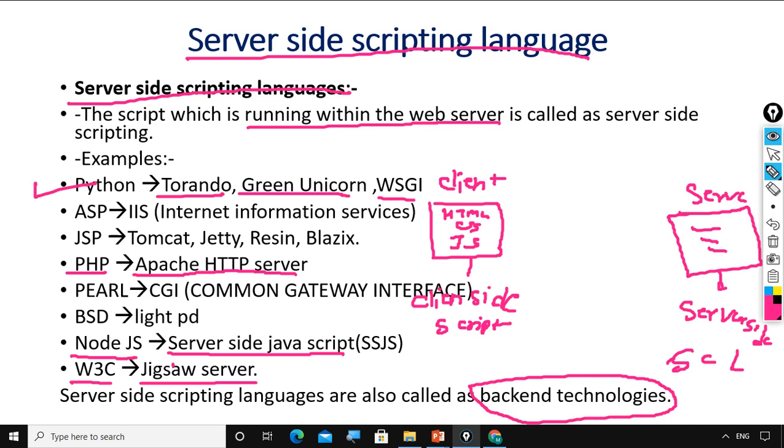So it is very much clear that scripting language is a programming language, but all programming languages are not scripting languages. Scripting language is a loosely typed, weakly typed, interpreter based, lightweight programming language. Now a script will run in a special runtime environment by an interpreter.